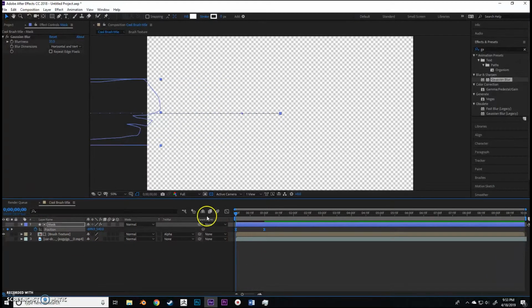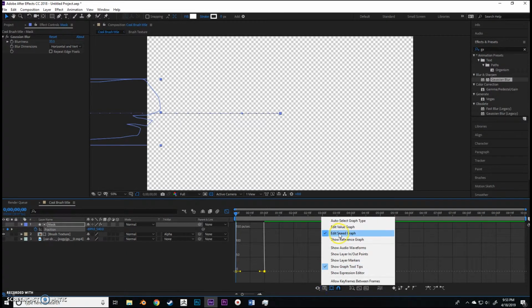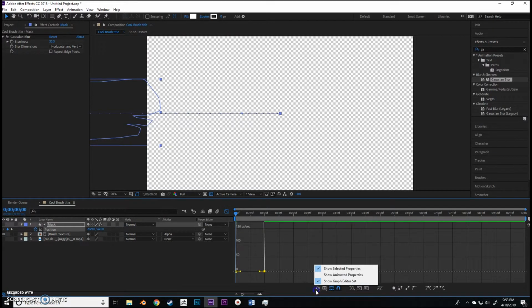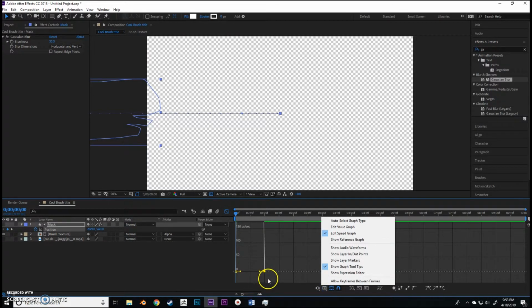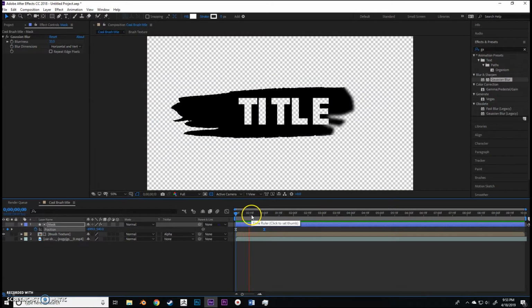Select both these keyframes, hit F9, go into the graph editor, and make sure the graph editor is working how you want it to. After you hit the graph editor, make sure it shows the speed graph and that this is selected. Just make sure these options are selected, because sometimes the graph editor can be a bit weird. After you have those selected, you're just going to mess with the curve, so it makes a nicer animation. After we do that, we're going to see this play out and see, look, we almost have something kind of creative.